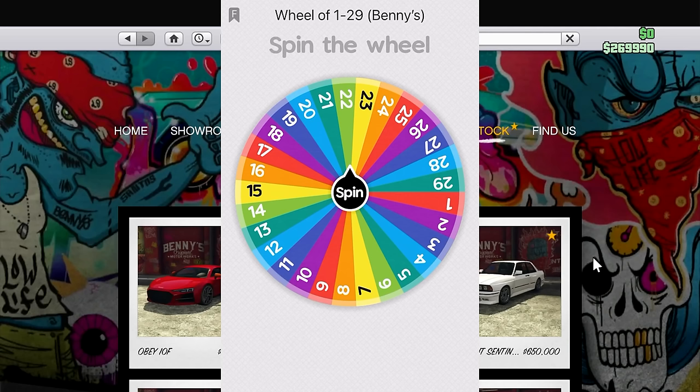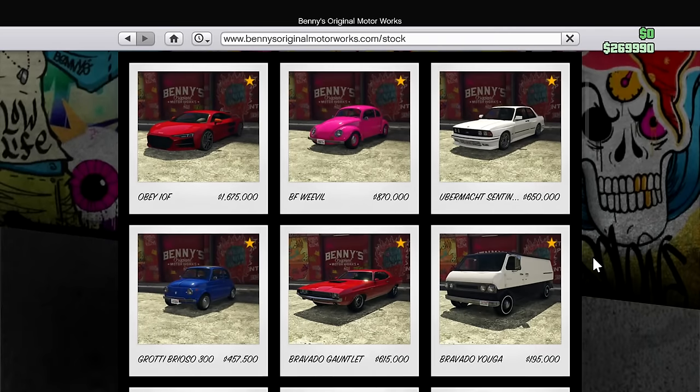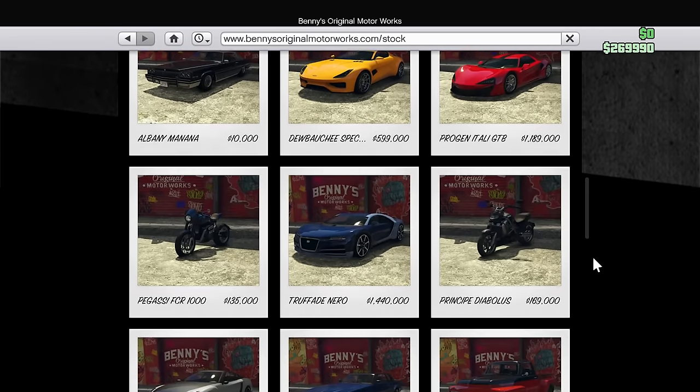All right, so I just finished creating probably the biggest wheel I'm ever going to make for any Loser to Luxury episode, which is the wheel of 1 to 29. I feel very confident that we are not going to make a wheel that is 29 different wheel spins. So I just put in parentheses, Benny's. And there are 29 different Benny's vehicles off of this website.